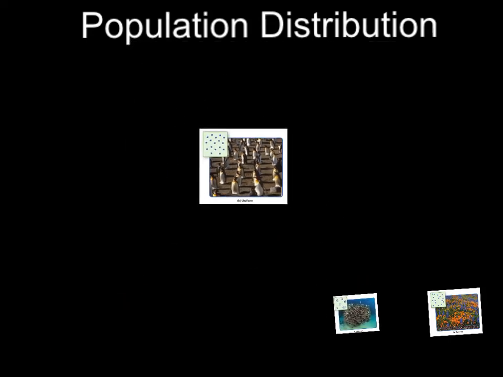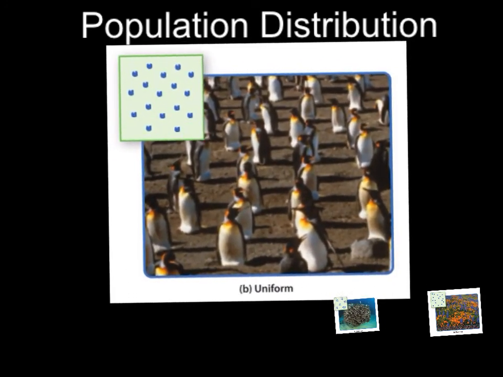And then our last one that we'll look at, this is a uniform distribution. This one's kind of rare in nature, but we've got a good example of one here. If you look at these penguins, they all kind of keep their own little personal space. And you can see how they're basically set up in rows. And there's the same amount of space roughly in between all of these penguins. So we consider this to be a uniform distribution. So if we look at our figure up here, we've got roughly the same amount of space in between all of these individuals. This is usually going to take place if individuals need resource space or they need some of the area around them. For example, if you took a plot of a lot of the big mature trees in a forest, you would get a roughly uniform distribution because the trees will shade out other species around them and they'll end up being distributed in a pattern that's not exactly uniform. Like you can't say this next tree will be exactly 10 feet away from the tree next to it. But it does give you a pretty good pattern of distribution for something like that.